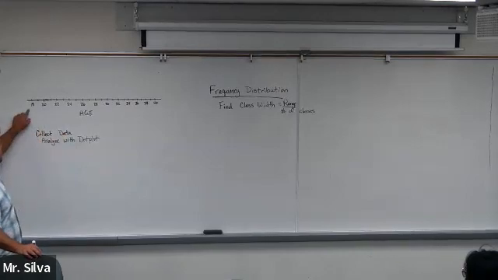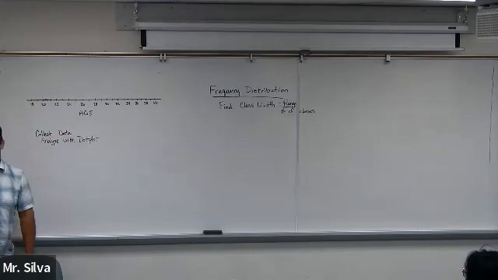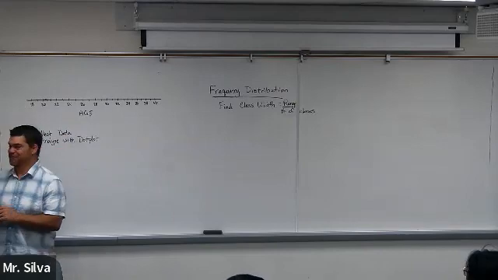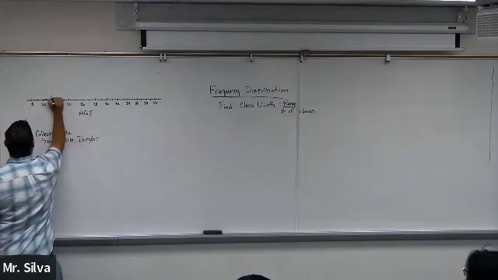So I'm going to go around the room and put a dot up here for everybody's age. We'll start over here, Michaela, and we'll go back and forth all the way down until we get to the end. Just shout me your age, and I'll repeat it to make sure that I hear it. I have bad hearing too, so it helps if you shout it out. So we'll start over here. 21. All right, 21.